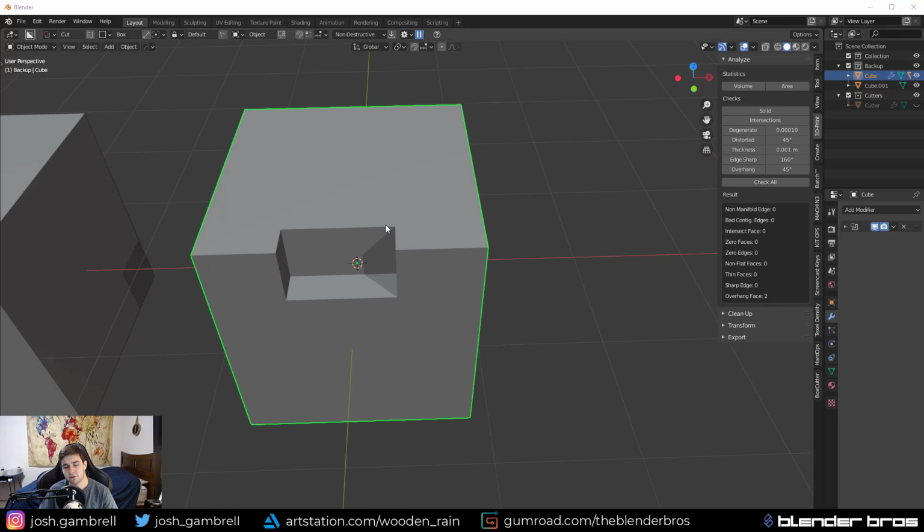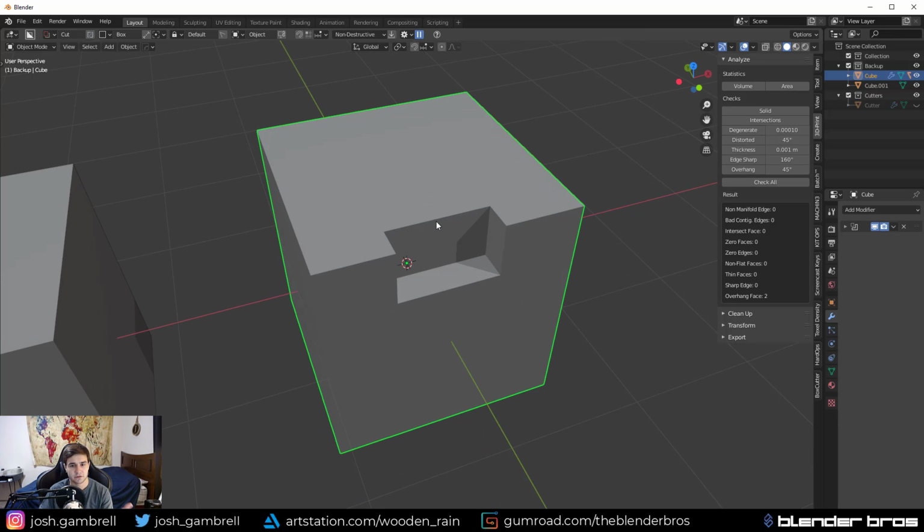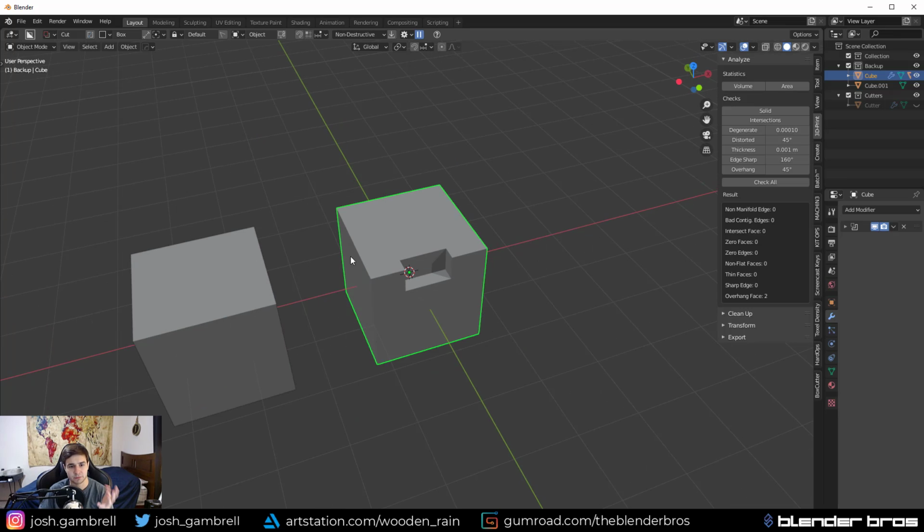I see people run into this situation all the time, always freaking out, wondering what in the world happened, why won't it cut? This is why it won't cut. It's almost always non-manifold geometry. So this is how you fix it. This is what it is. I think I explained both pretty well so you have an understanding.